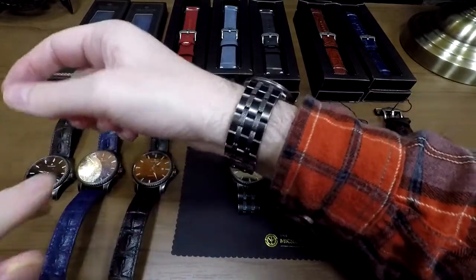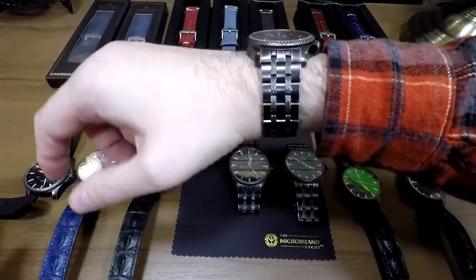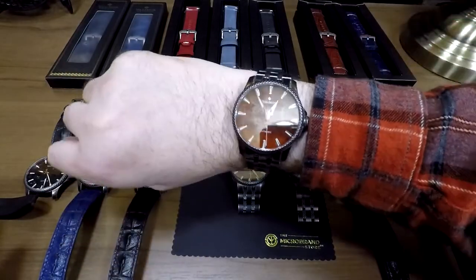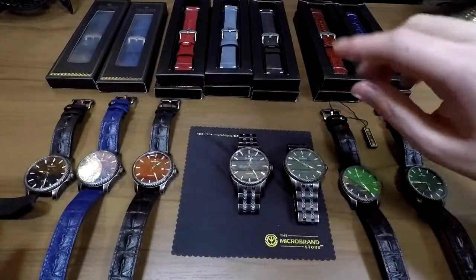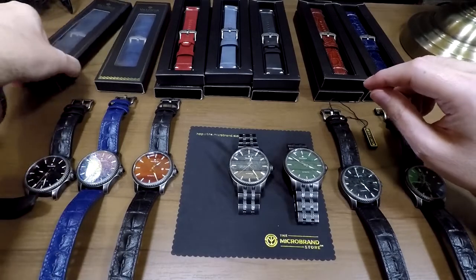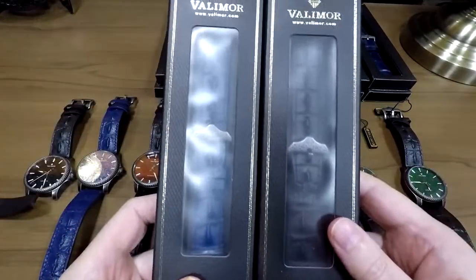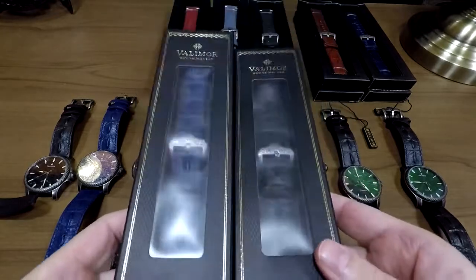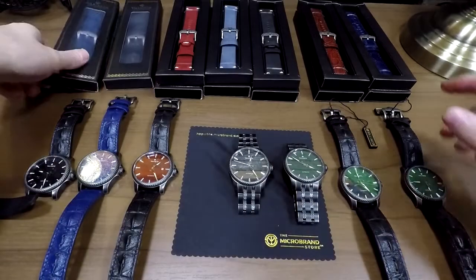It's not rusty or anything like that — it's just a paint application color on the marine-grade 316L stainless steel. In terms of the other straps, if you were to buy a strap separately they'll come like this. These are the two kind of ridge-back straps — the blue and the black — but they have other colors and options as well.